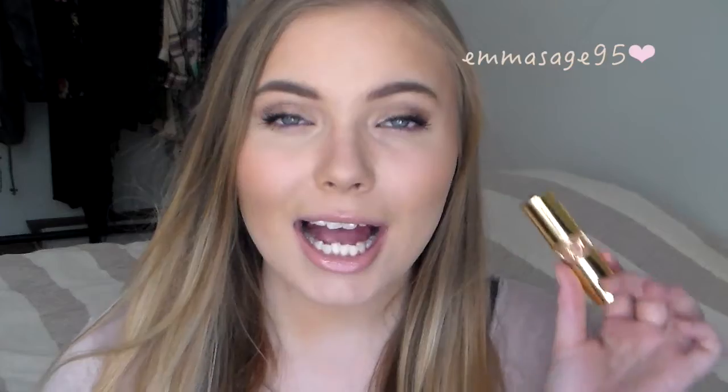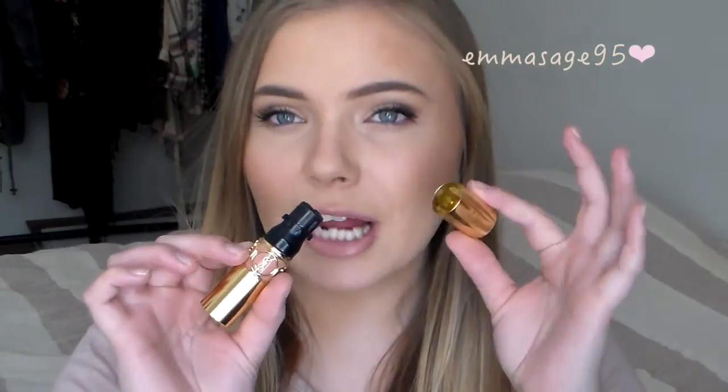First I'm going to talk about my ultimate favorite. I've shown this so many times and I'm wearing it all the time. It's my YSL Rouge Volupté in number one. I believe the color is called Nude Beige or something along those lines — I will list it down here. The only con is that the cap is broken, which happened right when I got it, so it gets pretty messy. This is the color. The formula is so smooth. It has that kind of YSL smell, which reminds me of fruits, but it's not overpowering — you don't smell it on your lips, you just smell it when you apply it.